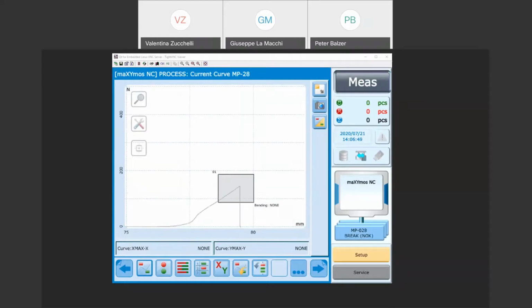Okay, so now we have something like this. What's happening? We have a brake detection available. I need to go manually back in home position, and then I can show you the setup. Okay, so now we have a bending of minus more than 50,000.